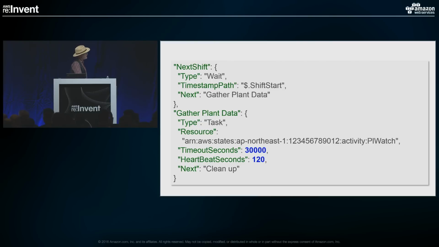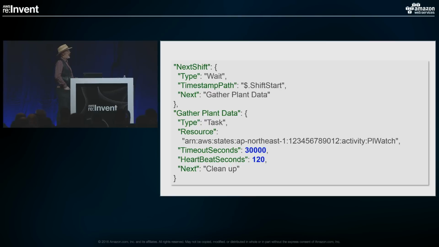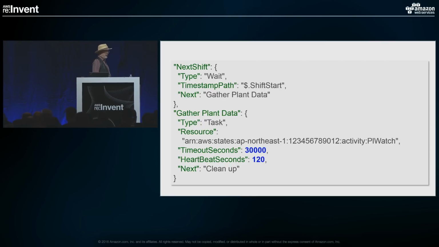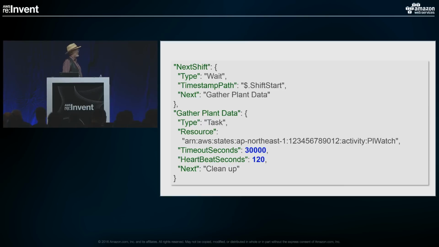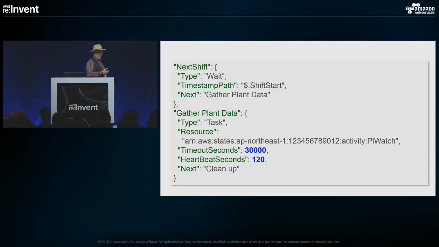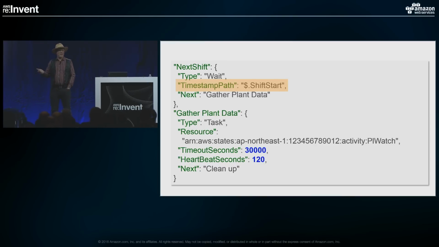So once again, there's a few interesting lessons in here. Here are 2 states in a state machine that actually use one of these activity thingies. The first one is a wait state, which is something that's logically necessary to have in a state machine, even though I hadn't talked about it yet. Now, a wait state can literally say wait so many seconds, or it can wait till a provided timestamp, or it can do what we do here, which I think is actually more interesting, which is to take the input JSON that's coming in and pull out a field, which is expected to have a timestamp semantic in it, saying, here's when I want you to start.